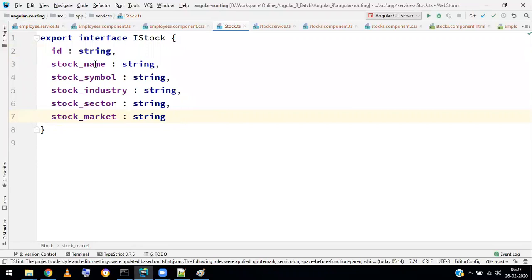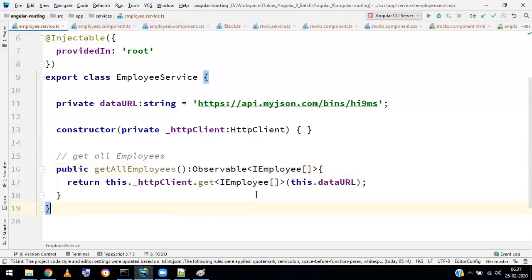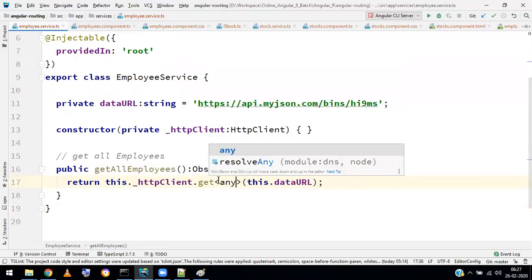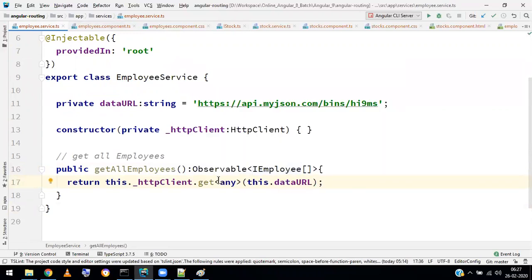I understood the way you have written, but by using the interface, you can directly use the data like yesterday. What is the need of using the interface there? Here we can use any, right? Yeah, you can use any, meaning any type. It can be an employee array, it can be a stock array.